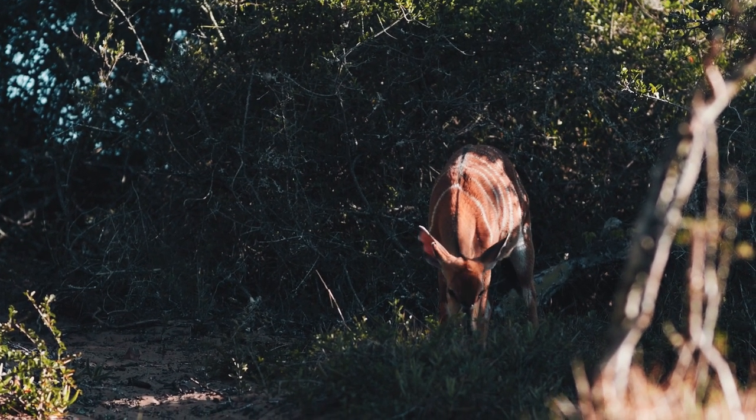My favorite part of Kragakama is definitely the coastal section. We just stopped here because we've got a mommy and a baby nyala, and there are flycatchers everywhere. We're in this little cool spot on the forest loop. There's a Southern Boubou in the bush here — the Southern Boubou is super cool because they've got 50 calls that are just theirs that we know of, which aren't mimic calls. You can be walking through the bush and hear 30 different species of bird, but it's actually just one bird. As soon as we drove into the forest it came alive with sounds and smells, with lots of flycatchers and bird life in general.